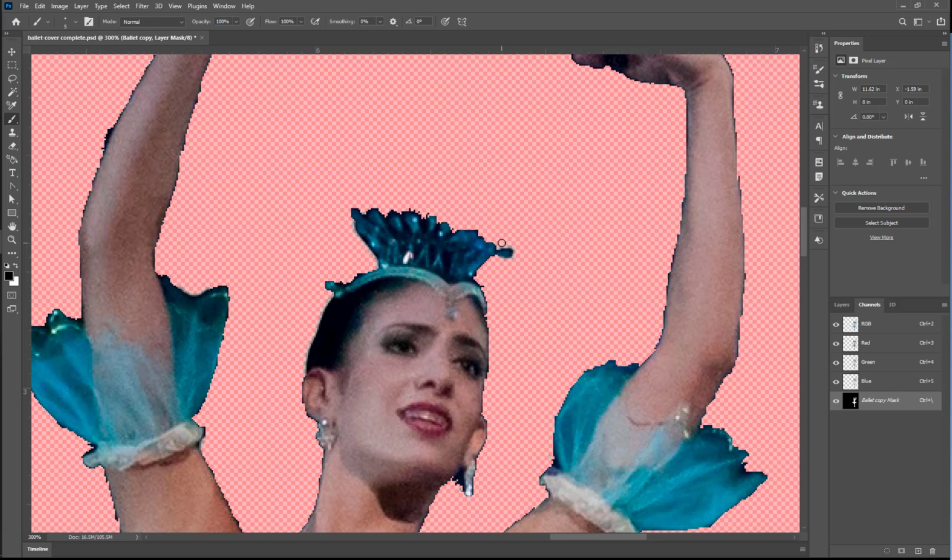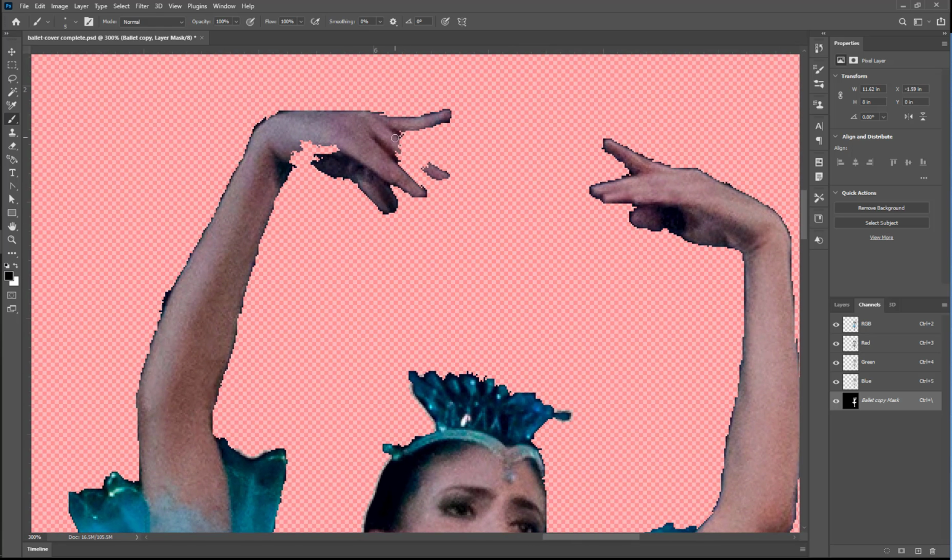Shortcut keys are there for you to use, so take advantage of them. You're going to need to paint her hand back in.